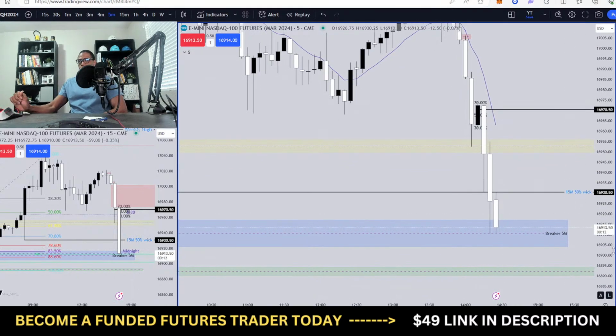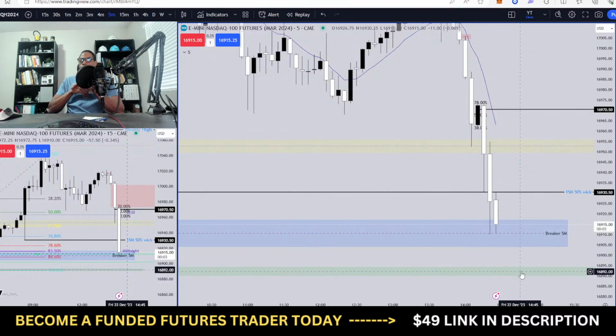We're still watching the 5 minute, and we're looking to see if price wants to return to this fair value gap, which has held price up all day. It's where the low of today's calendar day after midnight reached.